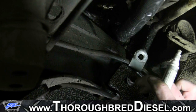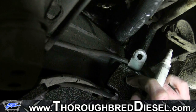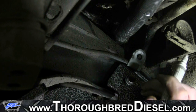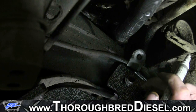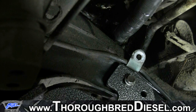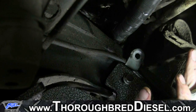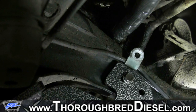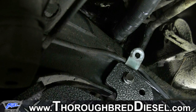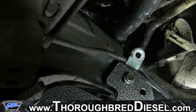Now it needs to go through both sides of the frame. You'll go back into your existing hole, you'll widen it out to 5/16, then you'll go into your second hole, start a hole here with 5/16, and then punch it all the way through. Then once you have both holes all the way through the frame and everything lined up the way that you want it, you'll come back to the front side of the cross member and drill this hole through the front side out to 1/2 inch.